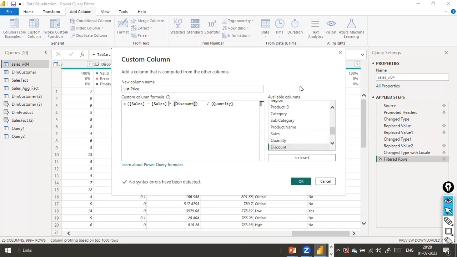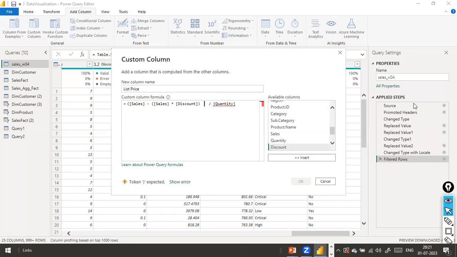So the discount is 2% on your 100 rupees, how much? 2 rupees or something. So 100 minus 2 is 98, and 98 divided by quantity. That is the one that will give you this.